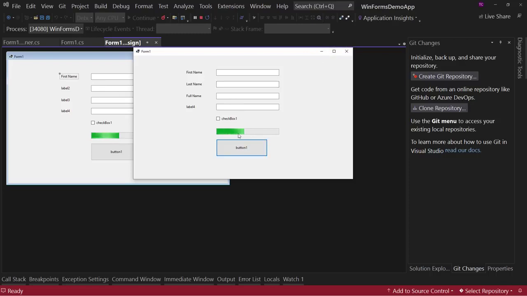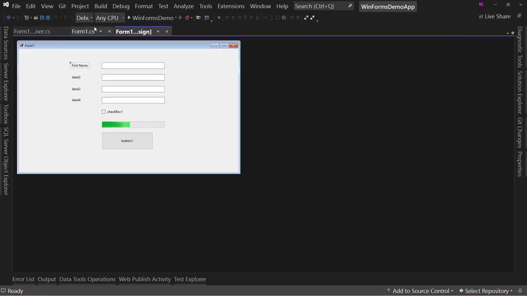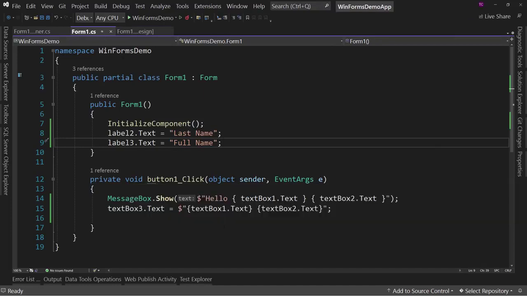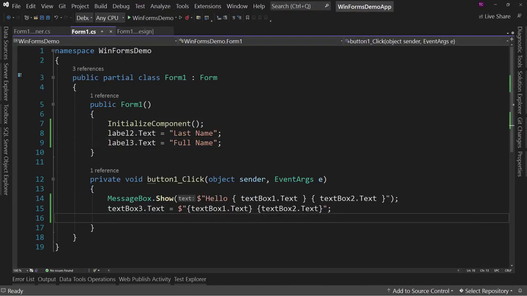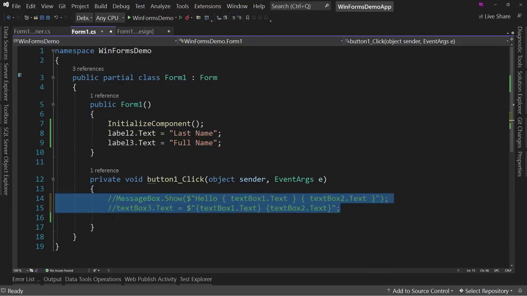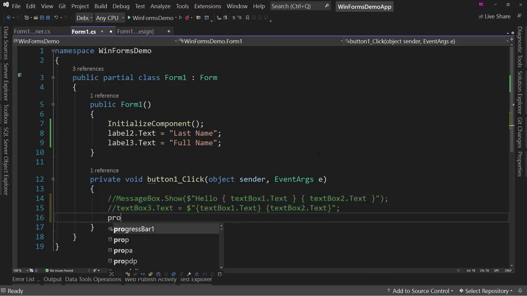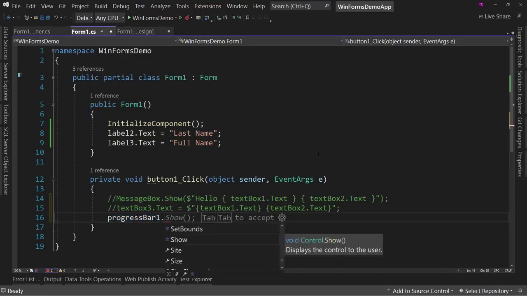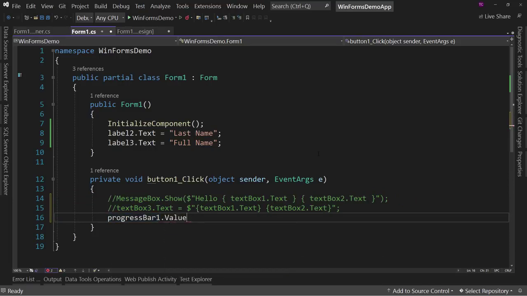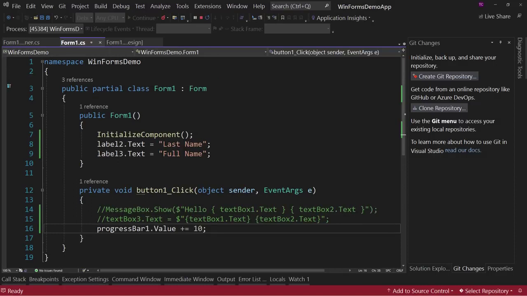I can also change this value as well. So let's just say that every time you click the button, we're going to change the full name. And actually, you know what? Let's comment this out. Let's not bother with that displaying. And instead, we're just going to say progress bar 1 dot, I think it's value. Yep. Value plus equals 10. Okay.